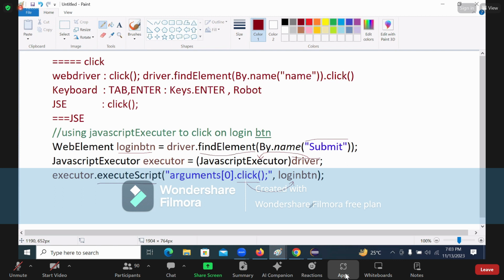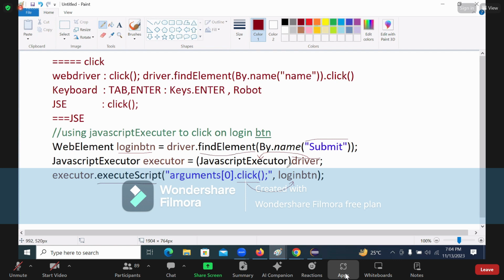Okay, see the understanding. In this concept, first we find the element and assign that element information to one variable.